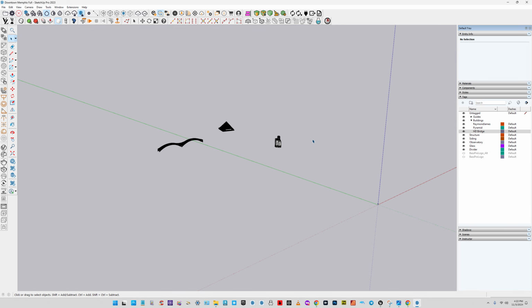Okay, that was a lot of roundabout way of just importing a model, but the STL file, here's how you do this. Export an STL file from Unreal Engine, import the STL into SketchUp, and then scale that up by 10.